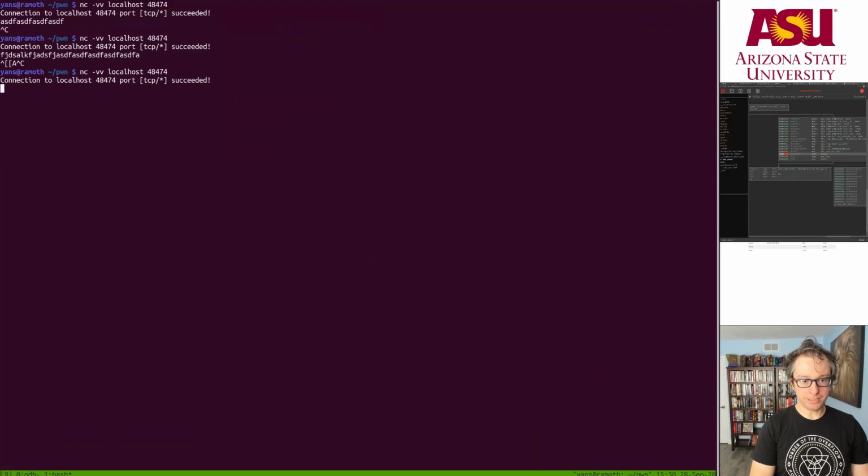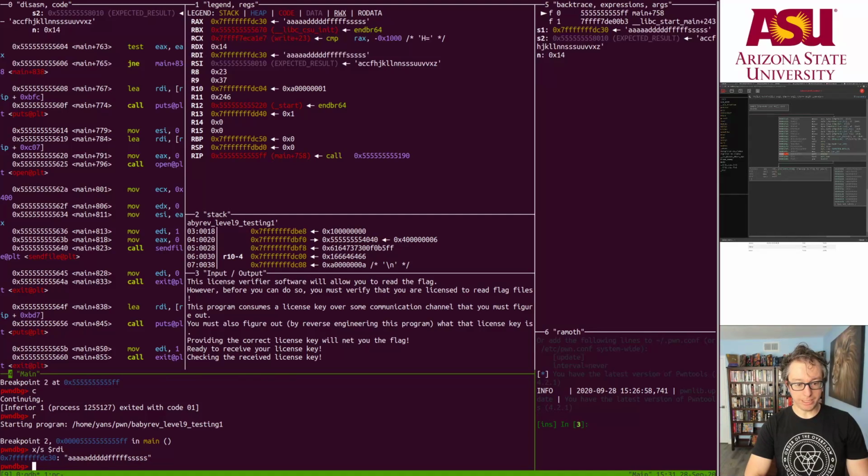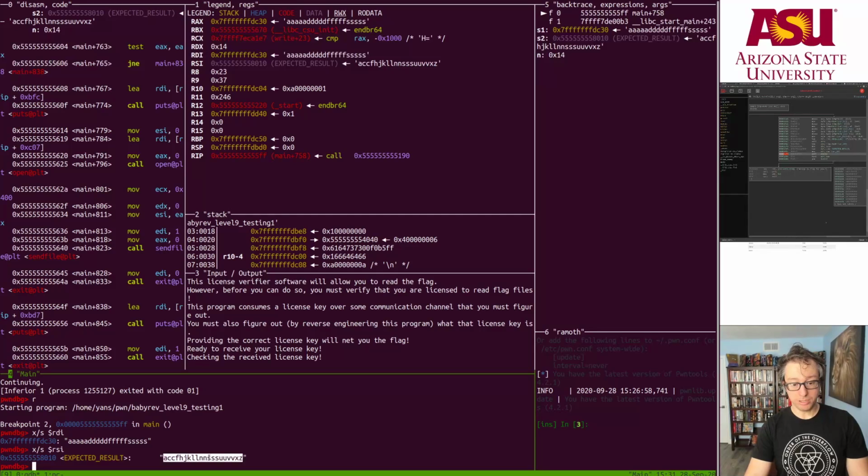All right, we connect up, send something. Okay, now we hit the breakpoint. And this is a normal function, so of course RDI is the first argument, RSI is the second argument, RDX is the length. So we can print out RDI. So first thing we can see is that something sorted this, but of course this is my level 9 testing one. Yours might have different manglers. And then if you look at RSI, this is the result. So then we can just try copy and pasting this.